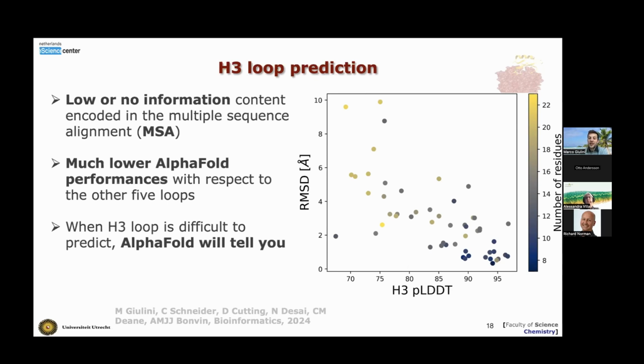So when the H3 pLDDT is lower than 80, you might have a few cases where the prediction is good, so RMSD around 2 angstrom, but most of the times the prediction is just very wrong, very incorrect. And at this point, you might think, oh, there must be a way to increase the AlphaFold diversity. I just want AlphaFold to generate more models for me so that I can have at least one good prediction in my sample.